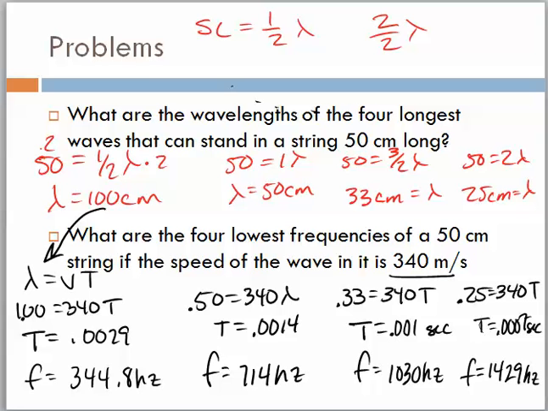Okay, one of the corrections I've found here, as I did the other day as well, is that these were 1 meter, 0.5 meters, 0.33 meters, and 0.25 meters. So I had to make those corrections first. My periods then, when I divided it, gave me 0.0029, 0.0014, 0.001 seconds, and 0.0007 seconds. And the frequencies then are just the inverses underneath.